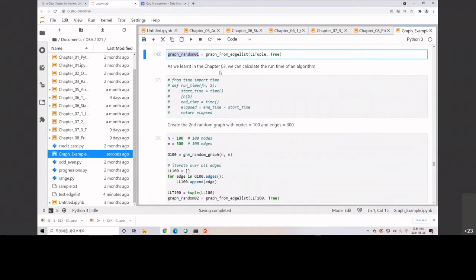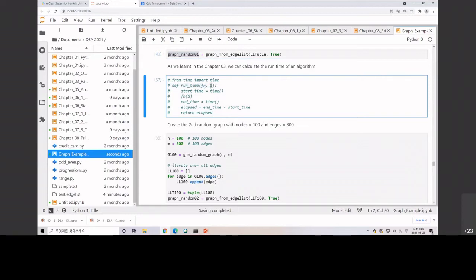We already learned in chapter 3 how to do performance checking, so how we can calculate the runtime. We will use the time library, and then we need to define one function, which is runtime, and then we call the function and the time.